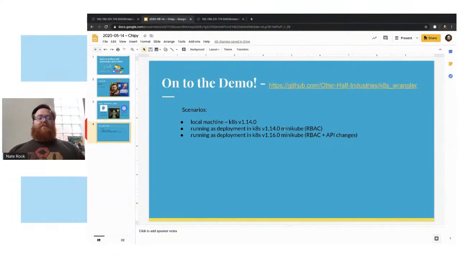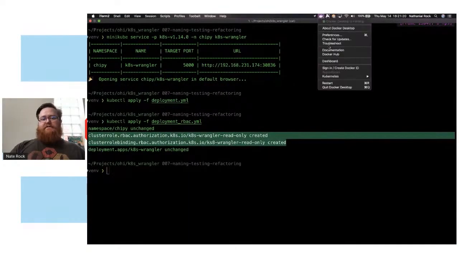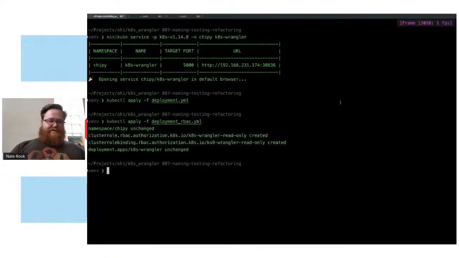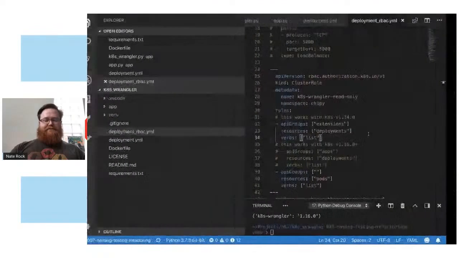And now let's say management says we need to be on the latest and greatest stable version, or at least 2 behind whatever the current version of Kubernetes is. Current version is 1.18. And we're like, cool, let's take our app. We know it works in 1.14. Let's deploy that same application to our Kubernetes 1.16 cluster. And so we can just switch on over to that. On 1.16, we will apply our hardened RBAC things to the cluster.